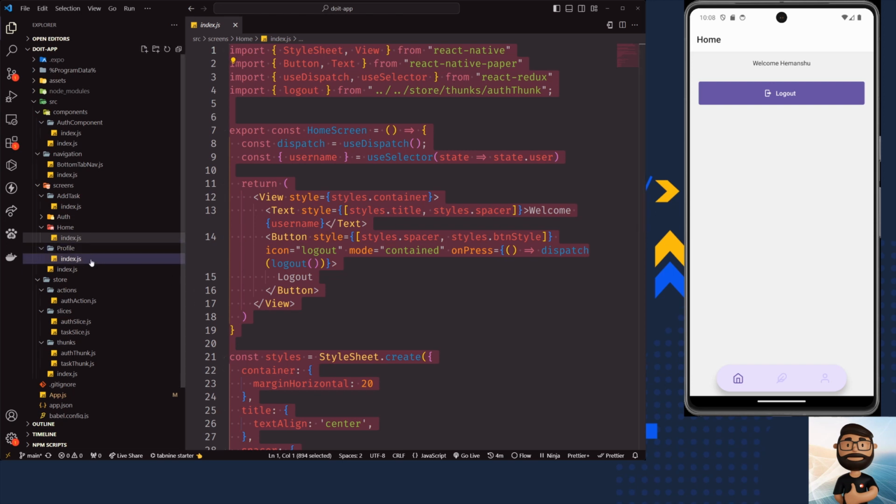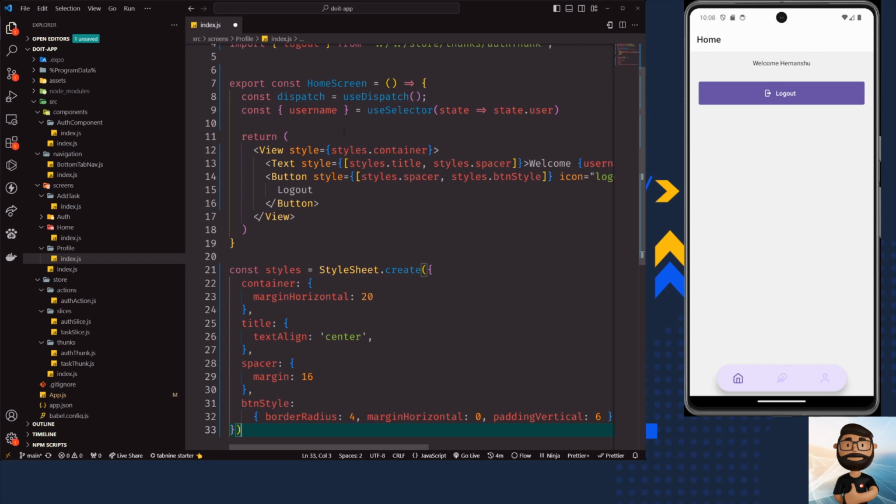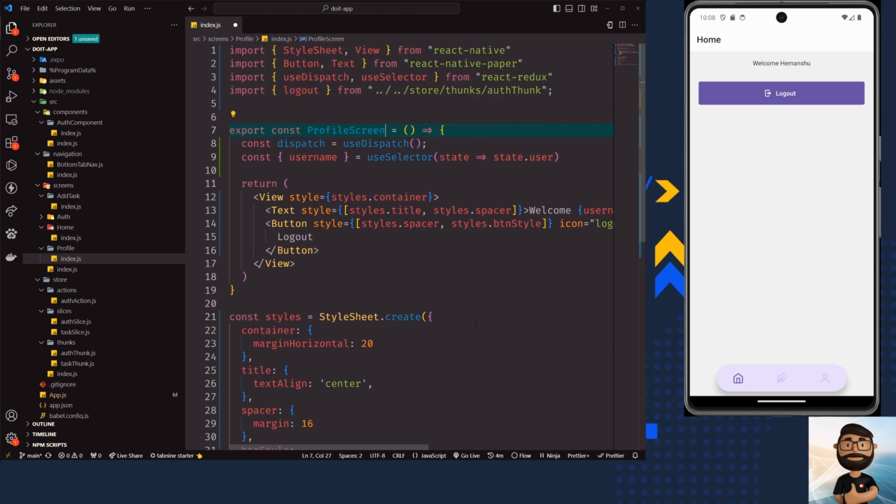Okay, let's copy this completely and go to the profile folder, and here let's remove this completely, paste it, and let's change the name, file screen. Okay, and let's save this. Let's check if the changes are moved.